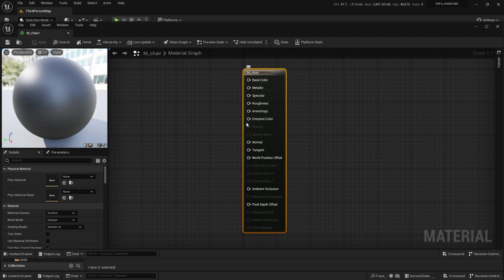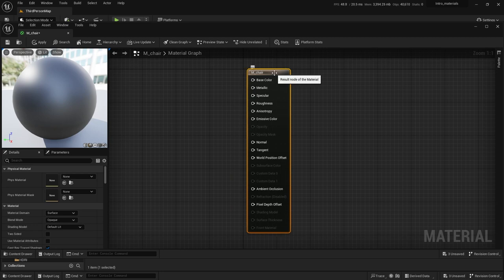So this contains the properties that make this look like what it looks like. Now there's a lot of rabbit trails we can get on from the beginning, but I am going to try and just keep it simple and build on top of that. So we'll add complexity as we go along. We just really have to make sure you understand the basics so we have a solid foundation to build on. So let's look at some of the settings we have here. Some of them are grayed out and some of them aren't. That has to do with different settings that you can have on a material. Just a sneak peek, that's down here, but we'll get to that later.